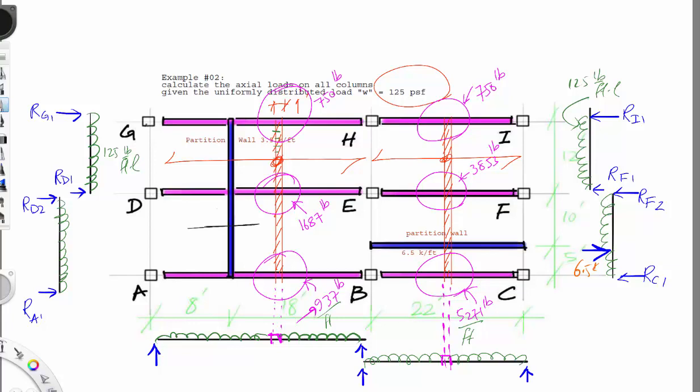Now how do we deal with the one that was not considered in the short direction? This partition, so half of this partition will go to this beam and the other half will go to this, and same thing goes here. The half will come to this and the other half come to this, and keep in mind this is 3.5 kip per foot. So based on that, this beam, let's just write down, this is RA3 and this is RB3, this is RB4 and this is RC3.